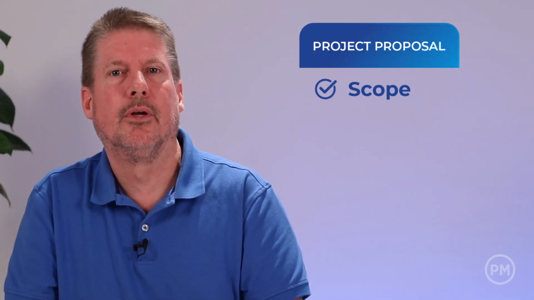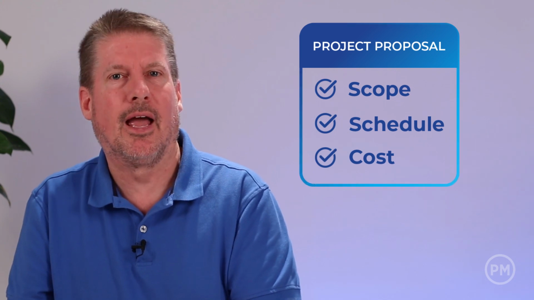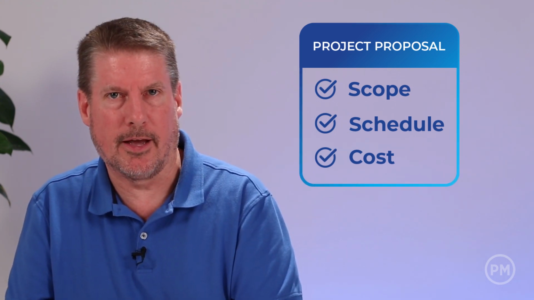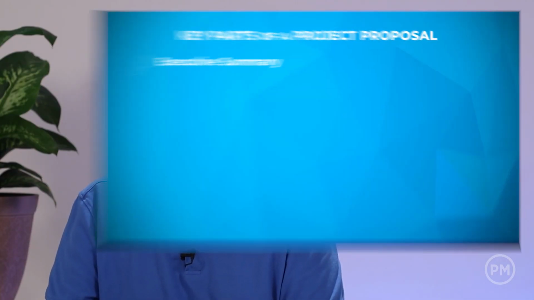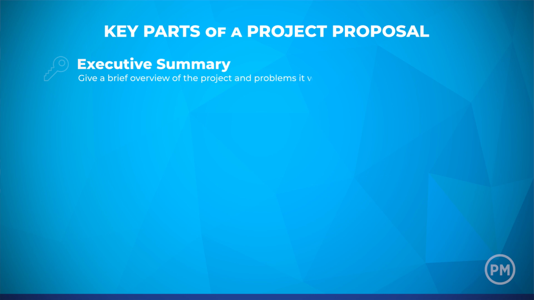So there's a multitude of questions we could go through right now, but in a sense, what you're really trying to make sure that you cover in that proposal is answering questions that somebody would have. Keep in mind that you're looking at your scope, your schedule, and your cost as you go through and answer questions on that. The proposal is going to have some key parts to it. The first one right up front is your executive summary. That's where you're going to capture the attention of your audience and have them get excited about this project that you're proposing. After that, you're going to have your history section.